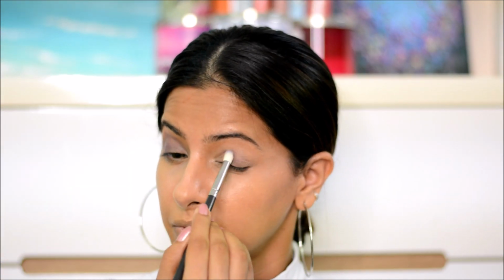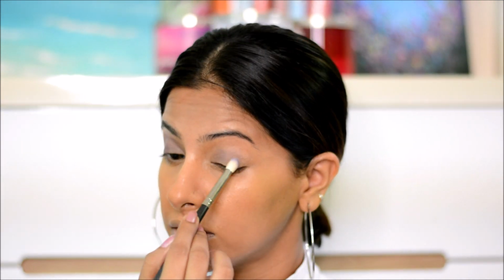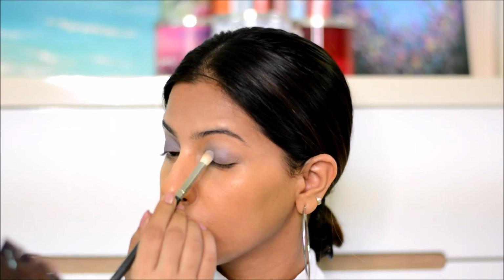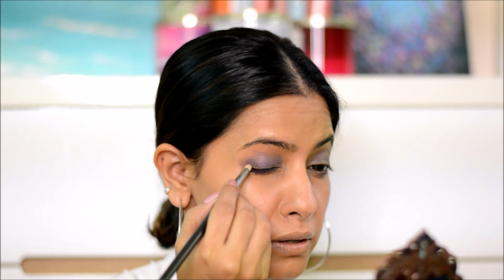On the other side I'm using a blending brush. Now this is not the blending brush that I like, I can't find the other one, so we will go with this. Now I will mix it with Parfait Amour. I don't want to do a strong purple eye, just a hint of color. Again, taking this pencil brush and going under. I don't want my eye turning darker purple, and slightly in the outer corners.